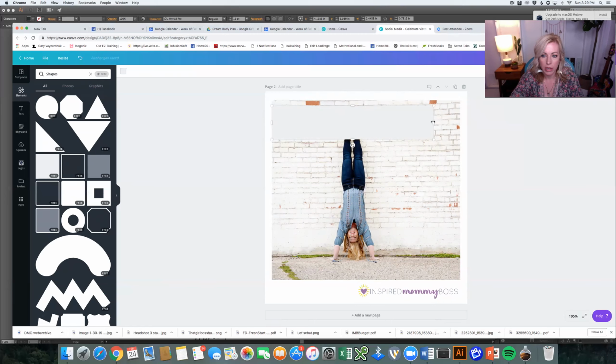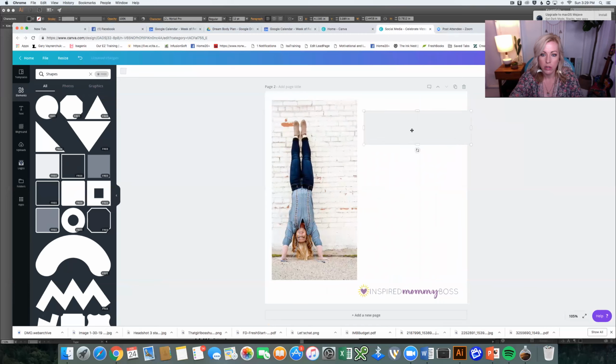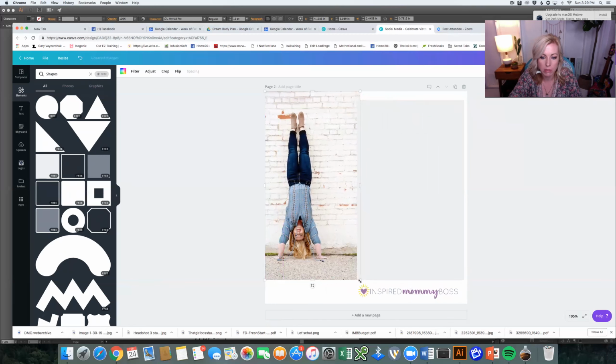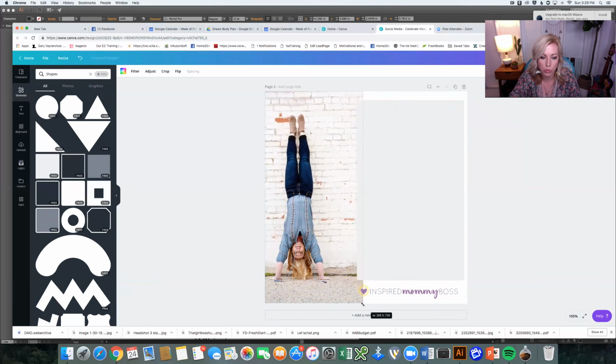And I'm going to drag this. It's not going to look great there. So you can either drag this guy over, you can do it like this, and then you could add another square, so then it's kind of an image. I've done something like this before. Or you can even make it bigger. I'm just giving you some options because I'm showing you how these tools work on here.